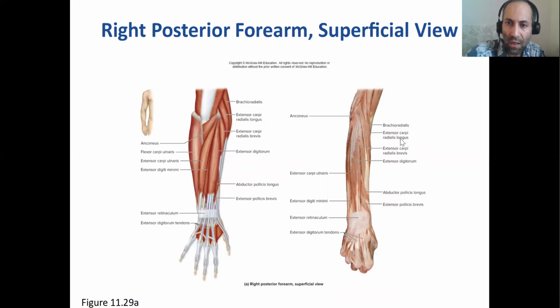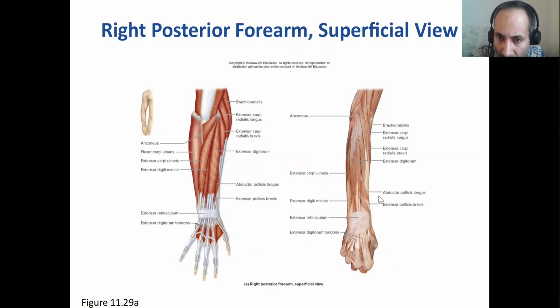What does it tell you? It extends your wrist, extends in the radial region, right here. Then extensor carpi radialis brevis. There's a longus muscle with a longer body, and then there's a brevis, smaller muscle, right? But the action is the same. And then the extensor digitorum muscle, which extends your fingers again.